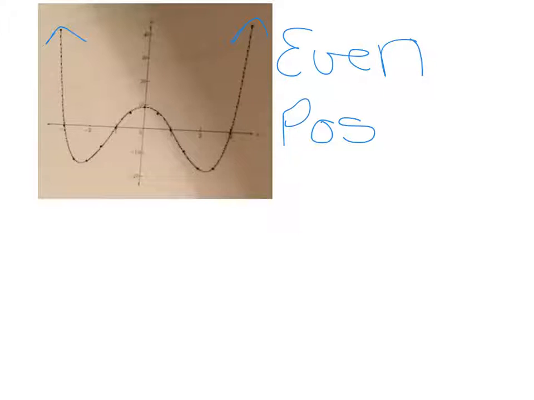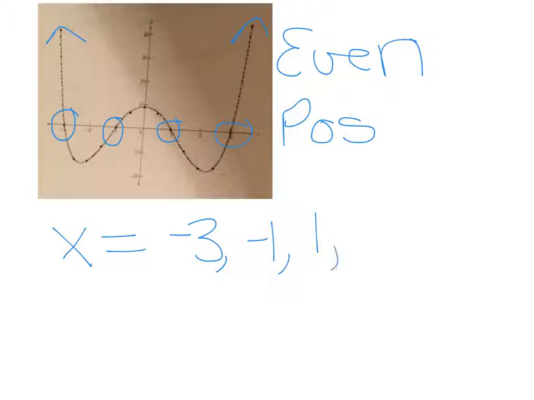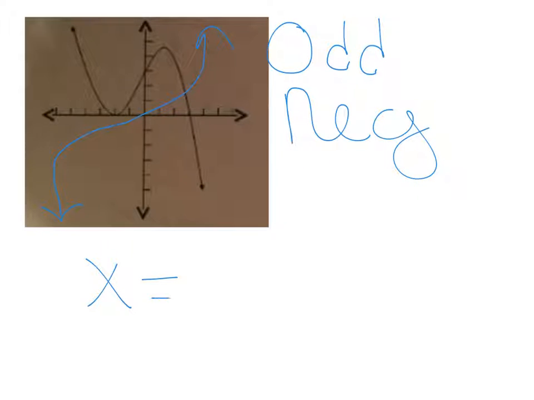And then it says, what do the real zeros of the graph appear to be? So this is a zero, this is a zero, this is a zero, and this is a zero. So my zeros are negative 3, negative 1, 1, and 3. On the other version of the test, you have this graph. This is definitely odd because the ends go in opposite directions. Remember, odd functions normally go down and then they go up. This one goes up to down, which means my leading coefficient had to be negative. And if you want to look for my zeros, they are where I touch the axis, so right here and right here. So negative 2 and 3.